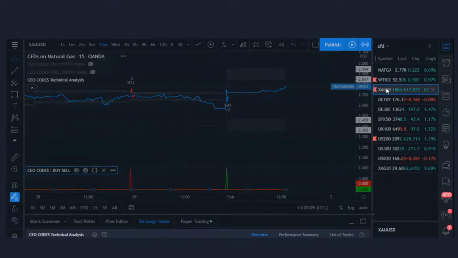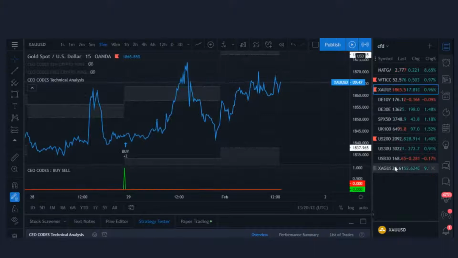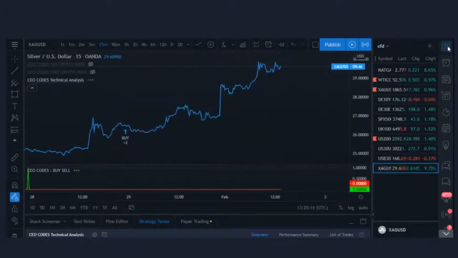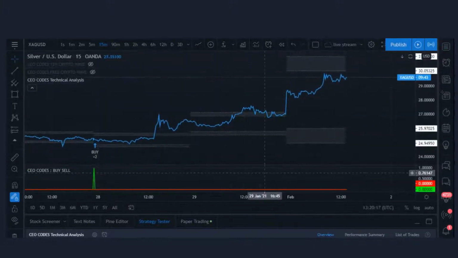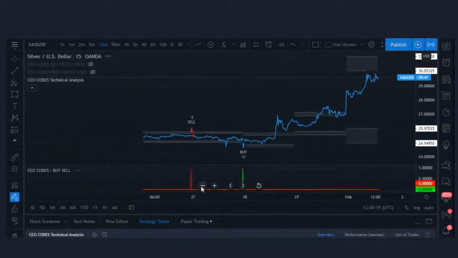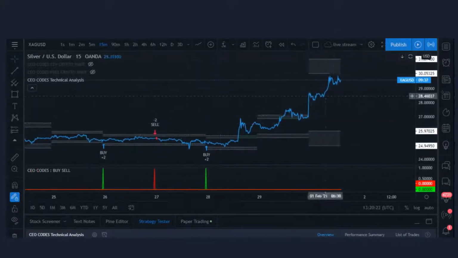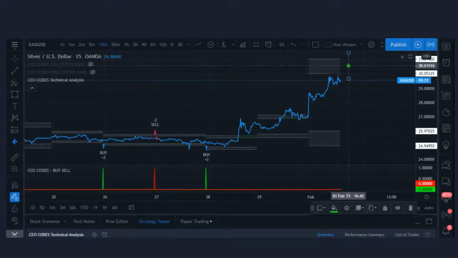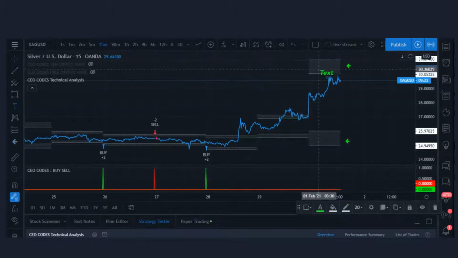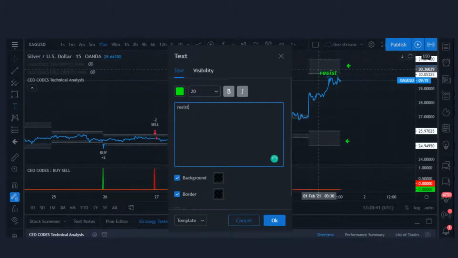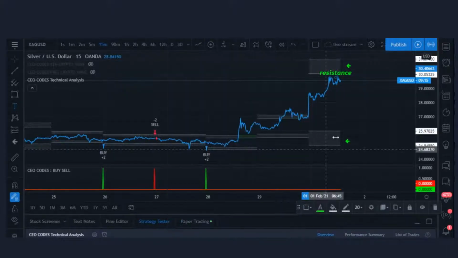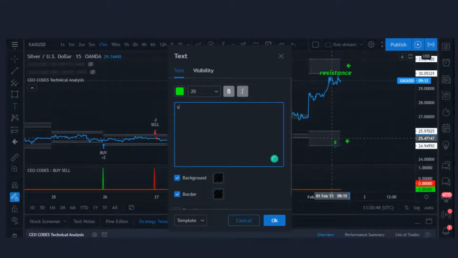Let's see the silver. This is the gold, and we go to the silver. Oh my god, that's really, okay. We can see here, if you have a look with me, I'll show you something very important. Look at this highlight, and look at this highlight. This highlight is a resistance highlight, and this one is a support.